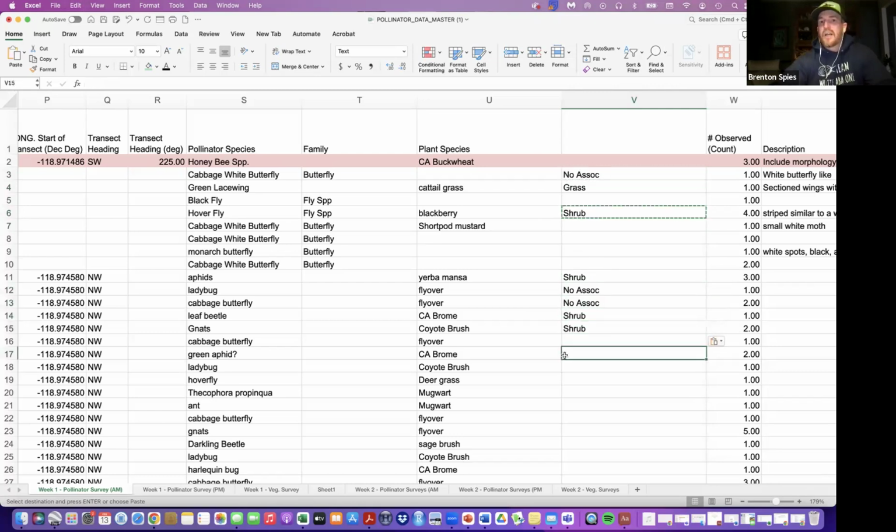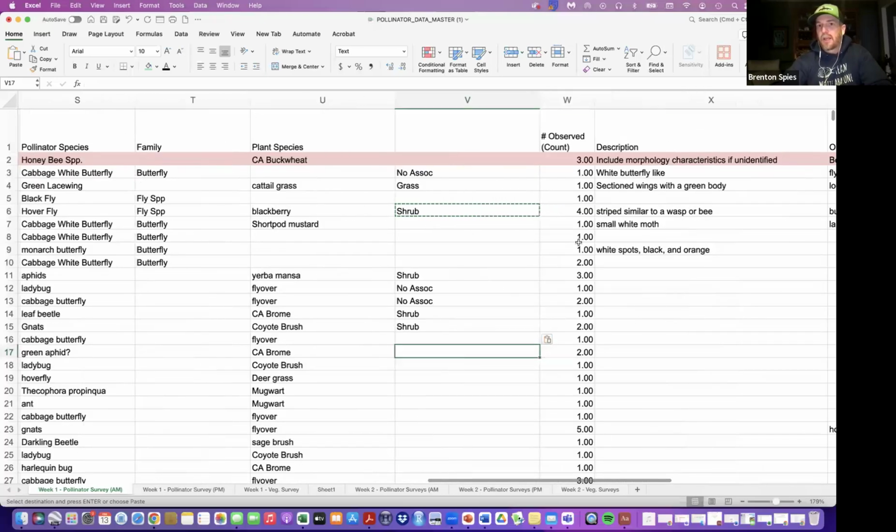Rome is a shrub. So now you have like 5 or 6 categories over here of types of species, 5 or 6 categories of plants, and you have a plant or a count. You could do some cool analysis with that. Very simple. And you can make sense fairly quickly of a really messy and complicated data set. So I think it'll be interesting to see what you come up with, because that's only just week 1 pollinator data. And if you did that, you could also do some comparative stuff, which is pretty cool.